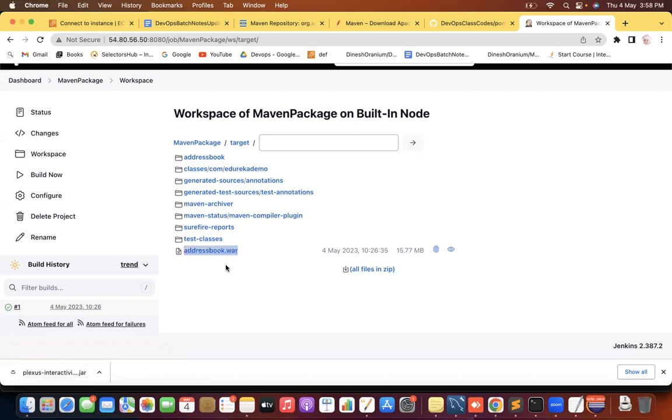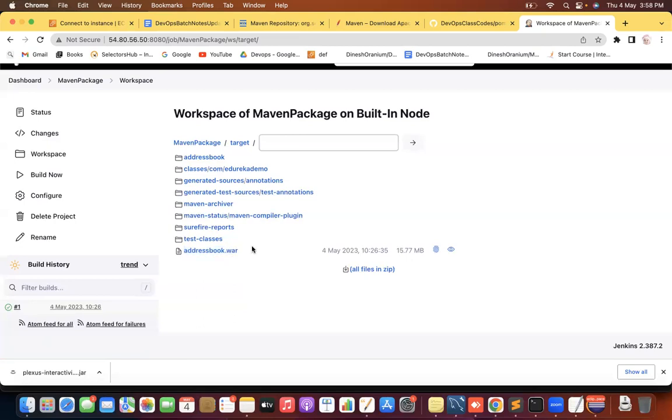Later, I'm going to deploy this particular WAR file into some server. Maybe it might be an Apache server or an Nginx server. Or suppose I'm going to teach you something called Docker. I'm going to deploy this application or this WAR file into my Docker container and run my application on the Docker container. For that, I need a WAR file actually. Later, I will tell you how we can work with that. So far using Jenkins, I have covered only continuous integration. I didn't complete continuous deployment, how to deploy this particular file into some server. That I will teach you at the time of the Docker session.